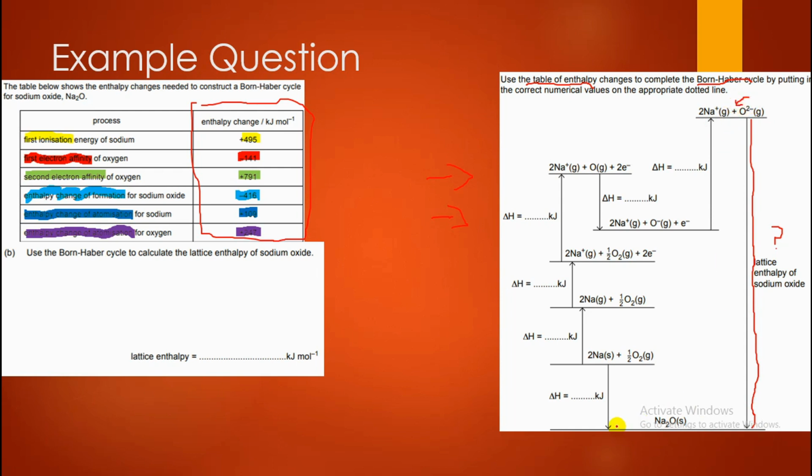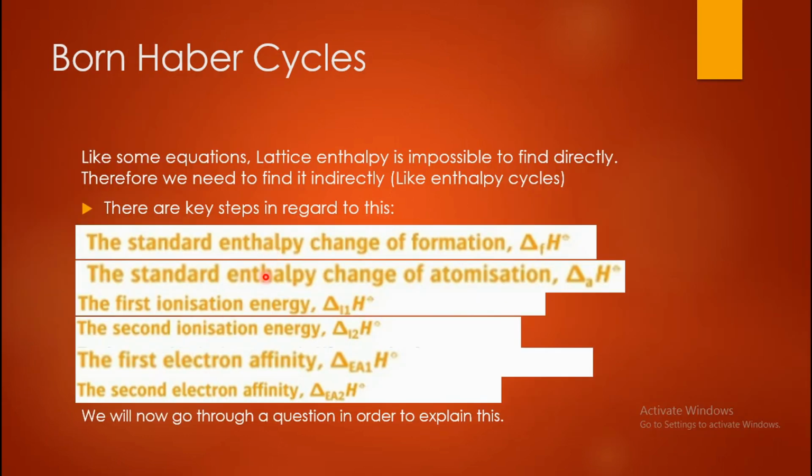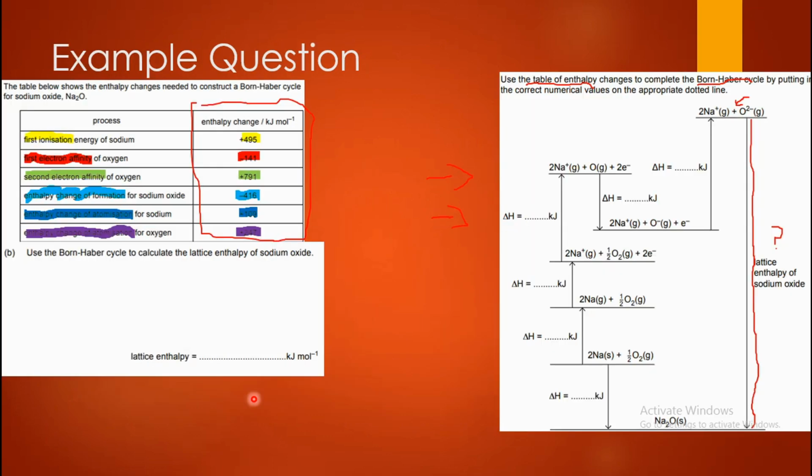In order to do that, we have to go through a very long process, as you can see. If I show you right now, we have to go through all of this to get our basic Na2O. So now we have 1 stage, 2 stage, 3 stage, 4 stage, 5 stage, 6 stages. Now if we look previously, we have 1, 2, 3, 4, 5, 6 stages as well. So now we have to use all of these definitions to form ourselves a Born-Haber cycle. So let's start with this.